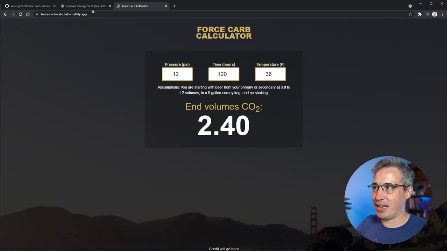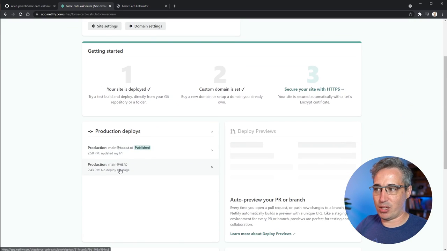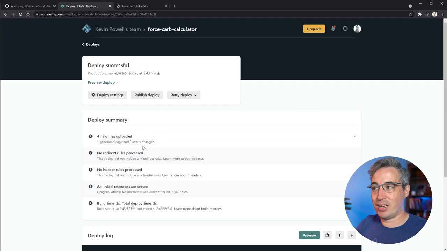And you can actually see that if you go back to here and I go to site overview, you can see that this was the original one and then this is the one that got published. And if you want to, you can actually publish one of your previous deploys as well. So it might be like, holy crap, the site just went down. I made a change that broke everything. I'm going to roll back to one of my previous deploys in one click, fix whatever the problem was, and then we'll go from there.